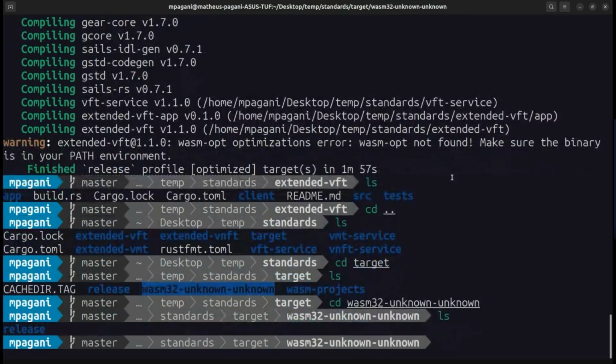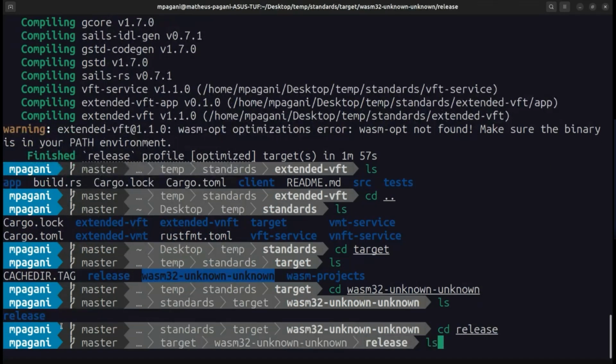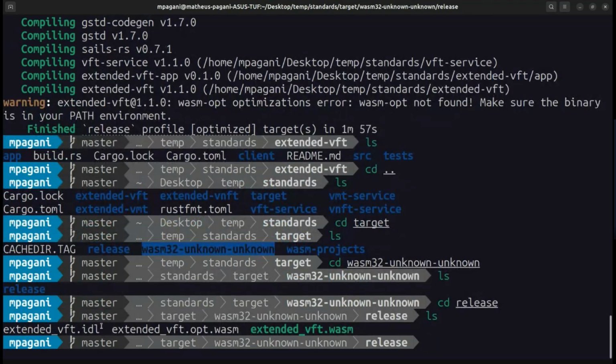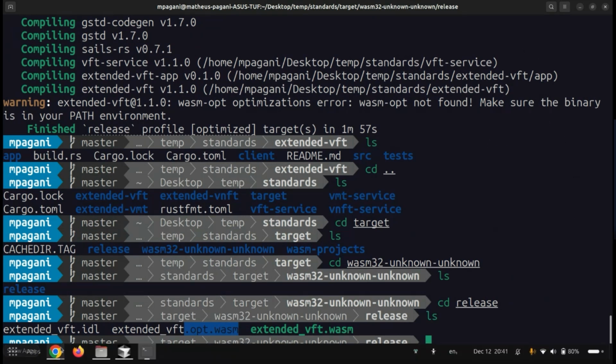And here we are going to have this release with everything that I need: the .idl and the .wasm, the optimized build with .wasm extension. So this is everything that we need for deploying that program.